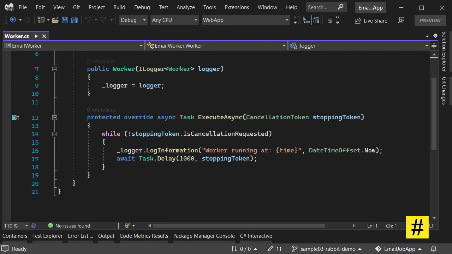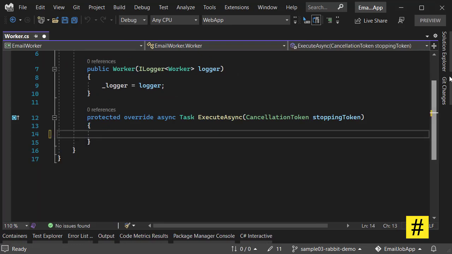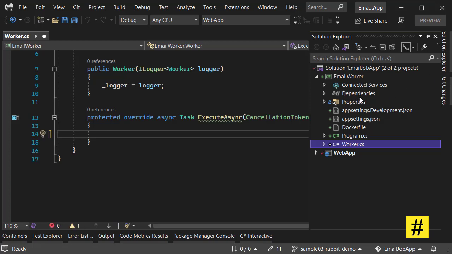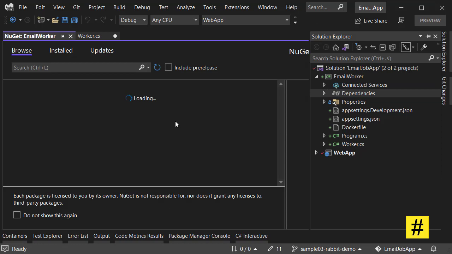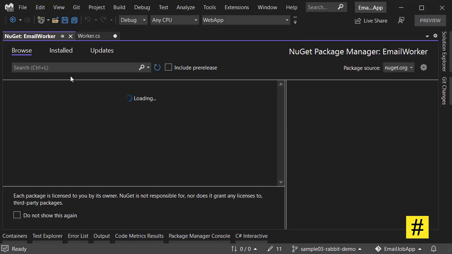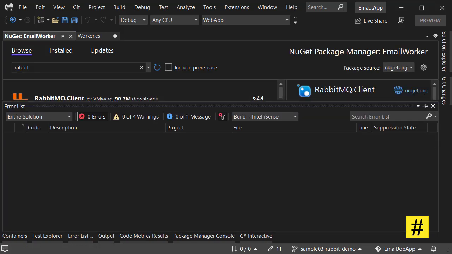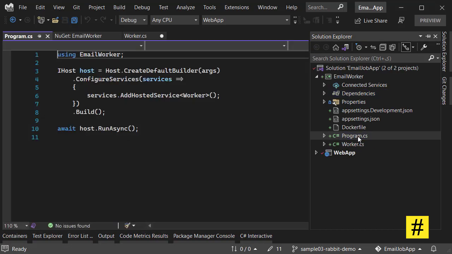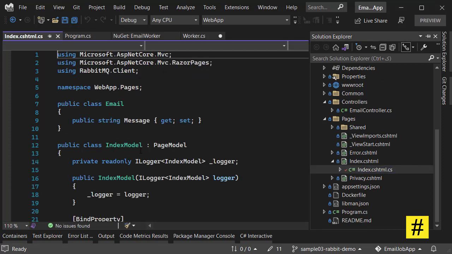We have our background worker. We don't need this loop, so I remove it. And let's add the RabbitMQ client again, so that is the same thing. I search for RabbitMQ and add the client to my project, and I need the same thing here.